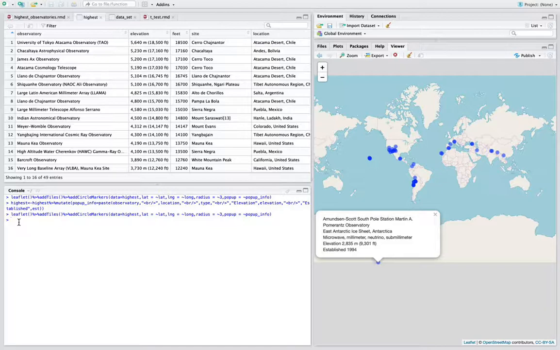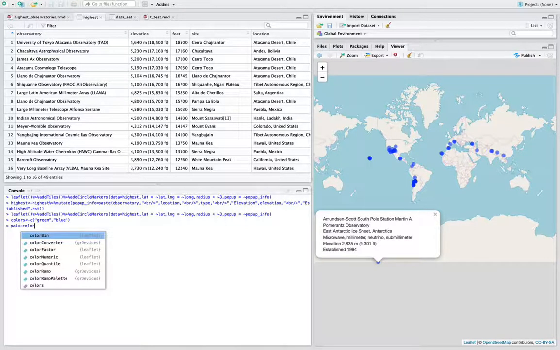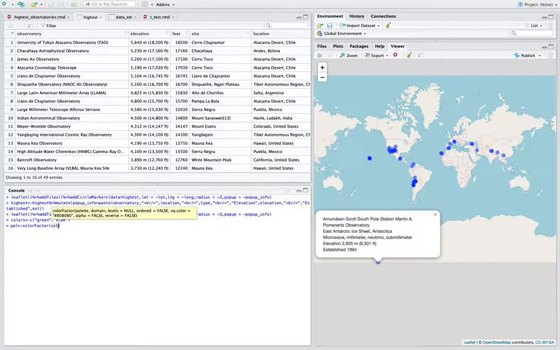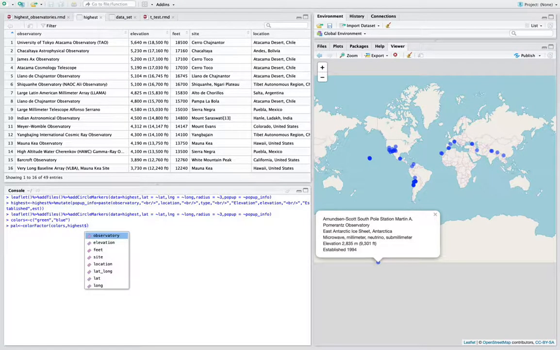We can do that simply by making a new variable called colors. And let's go from, let's say, a green to, let's say, a blue. So that'll be our gradient range. And create a palette using colorFactor. And then the colors, and we're going to adjust this by the elevation, let's say, in feet.